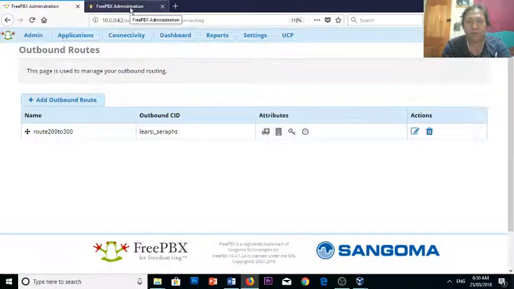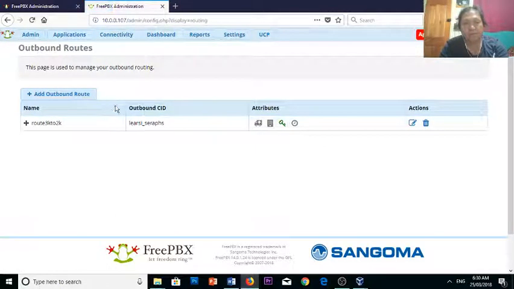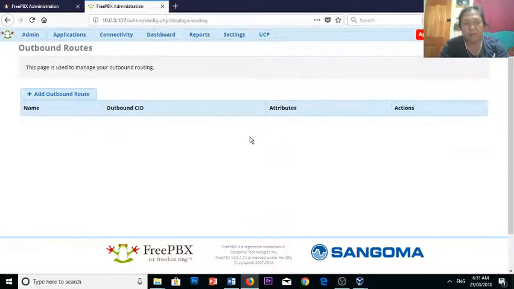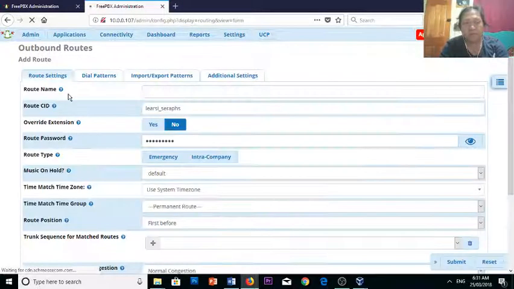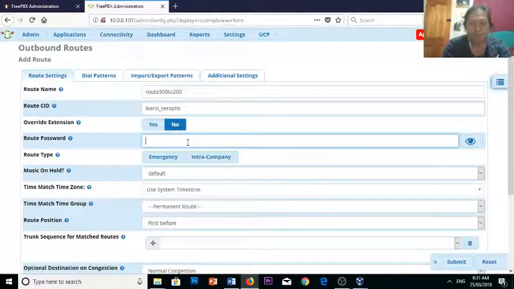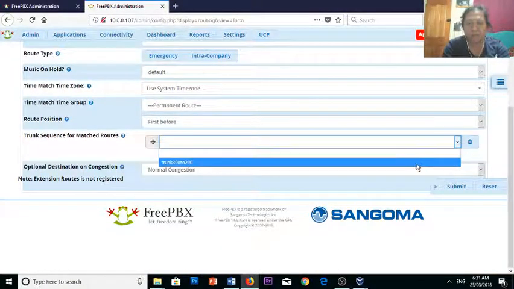So we go to the second PBX. We also create an outbound route. I'll just delete this one, it's an old one. So for the outbound route, we just name it route 300 to 200. I'm just going to take away the password. Then I'll select the trunk from 300 to 200.